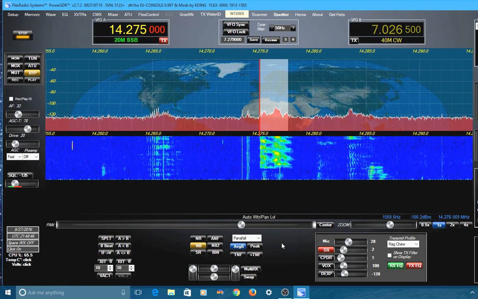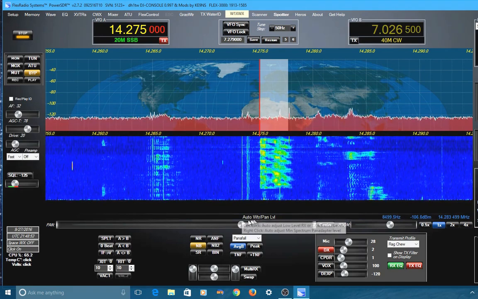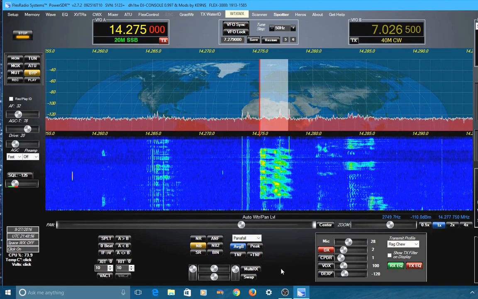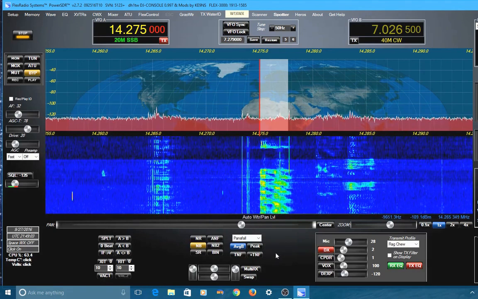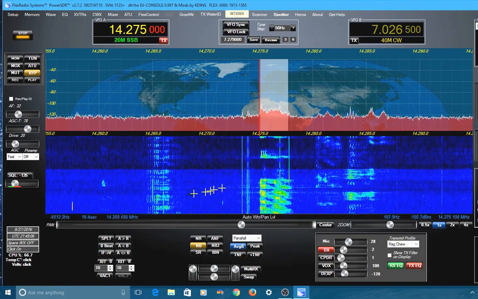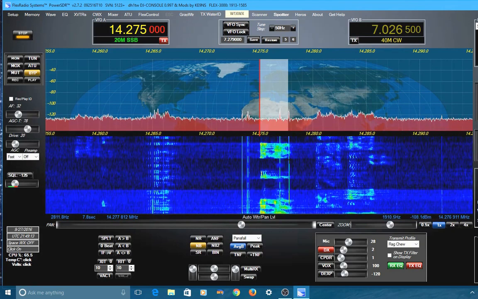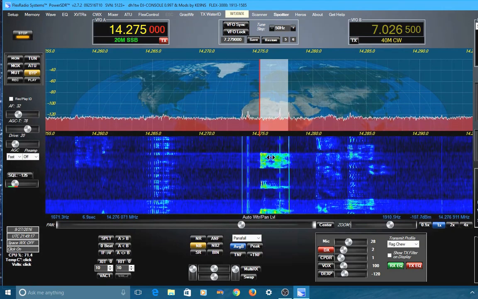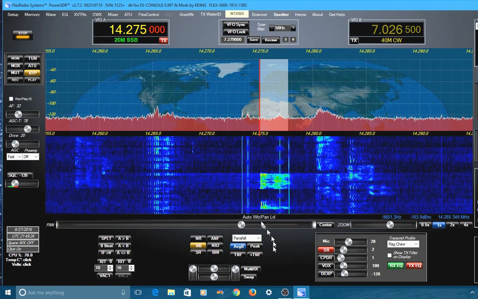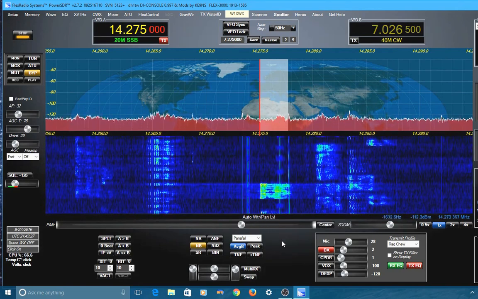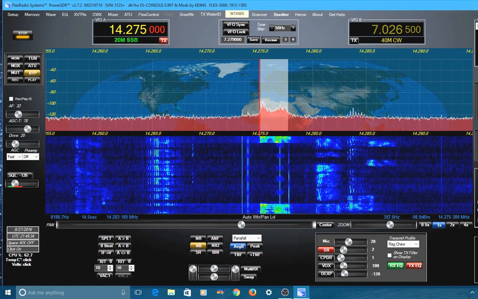Now, the other thing he's done that's kind of neat is this little auto waterfall pan level text here. If you click it, it averages the signals based on the received strength of whatever antenna you're using. You can see how it cleared up some of the clutter here. And now you get a better picture of the actual waterfall data. Whenever you switch antennas or possibly even switch bands, you just click this thing right here that says auto waterfall pan level, and it'll adjust the waterfall.